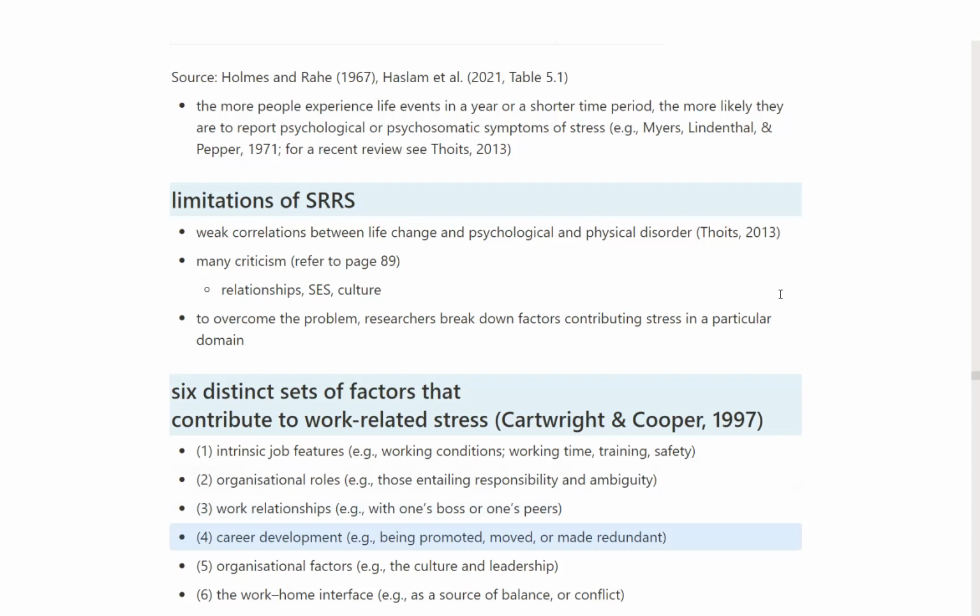And if you have to move to different departments a lot, then you would experience a lot more stress, because what you have learned in the past year or so would not be very useful for you. And then the amount of workload may be relatively more, so you would experience more stress.